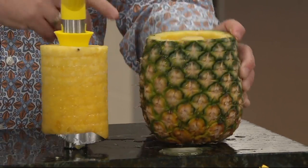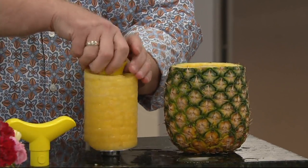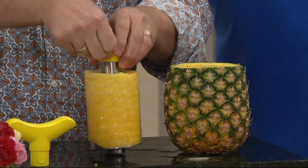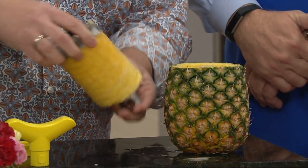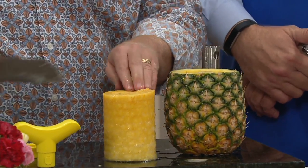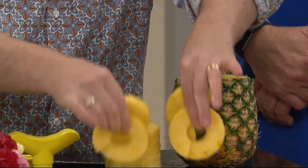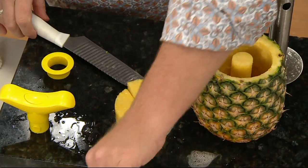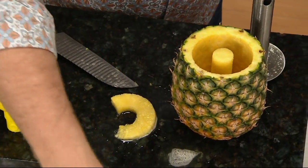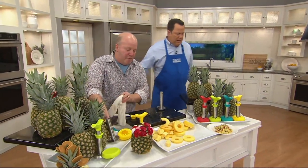Look at all that juice. Instead of buying it pre-cut, do you know there are preservatives in there and you're paying a high premium for someone to cut it and put it in a plastic container? When you can get it much cheaper — buy the pineapple and look how beautiful. Beautiful rings, quarters, halves, some fresh pineapple. You're talking seconds for something that was a daunting experience for everybody before this.